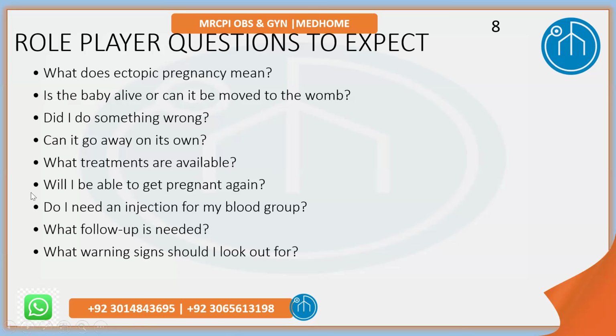Methotrexate should be addressed in these cases. Yeah, because I knew that my time is running out. So I just have a question. Dr. Saba, I have a question. Actually, in this case, can we go for salpingectomy as in the RCOG guideline? That was the treatment. Yes.